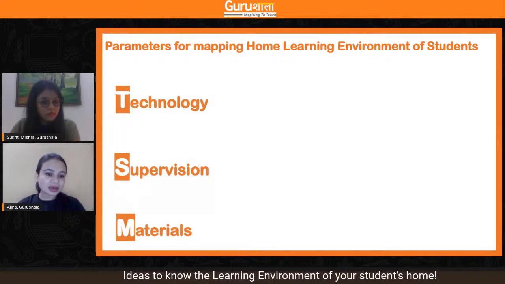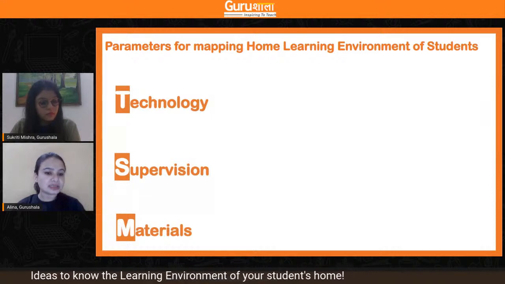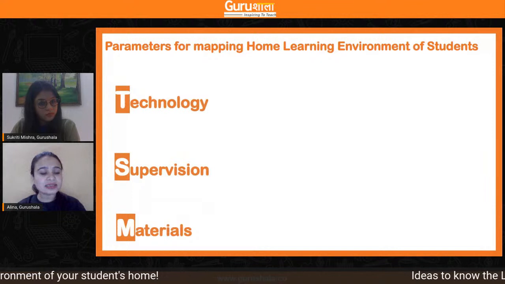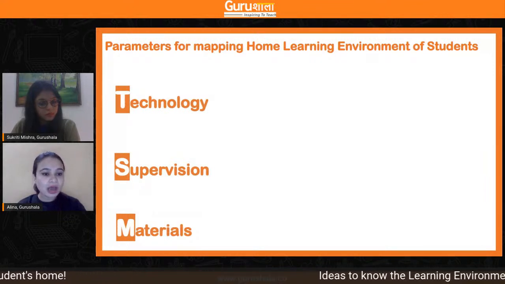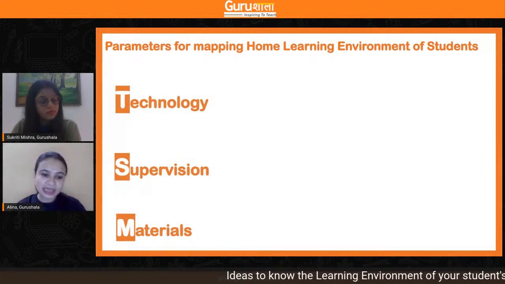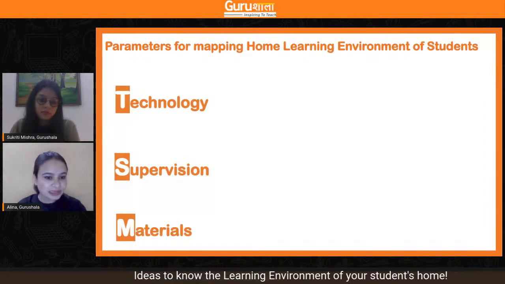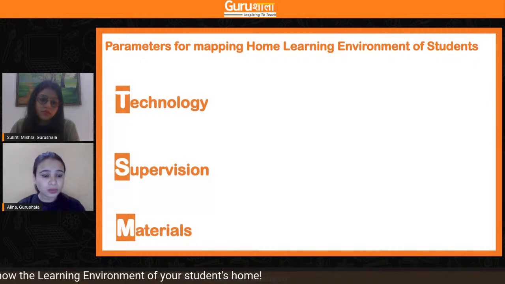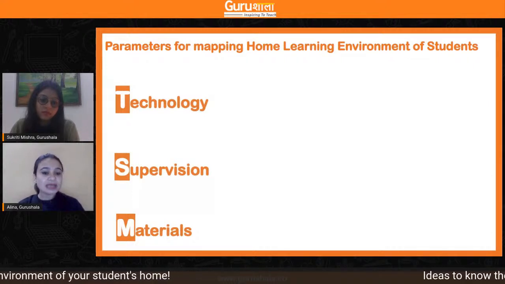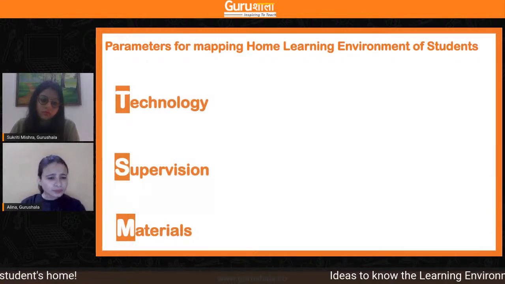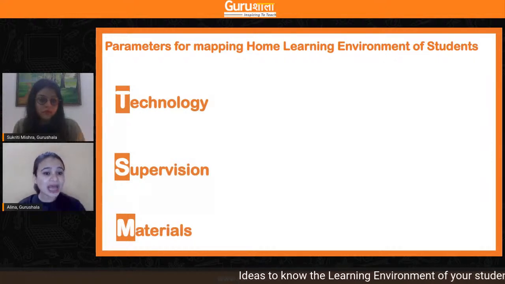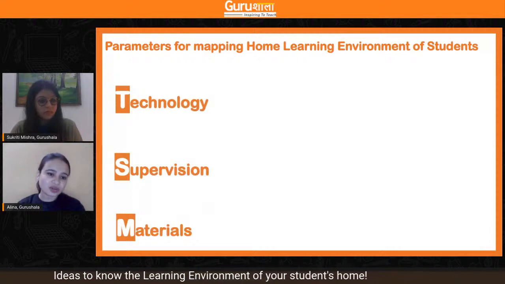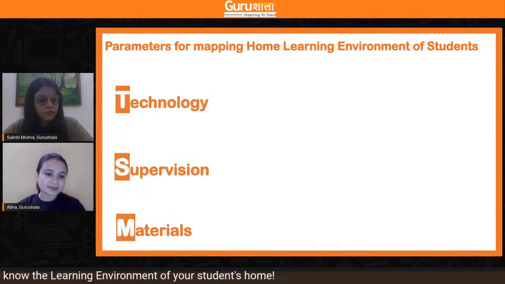And then the third parameter is that of materials. While teaching, a teacher usually teaches through a material. It can be a textbook, a video, a PowerPoint presentation, or a document with notes of any chapter, right? So these are three parameters that are very crucial and important for smooth conduction of online classes.